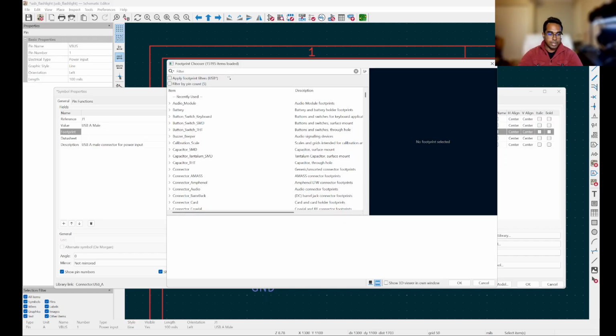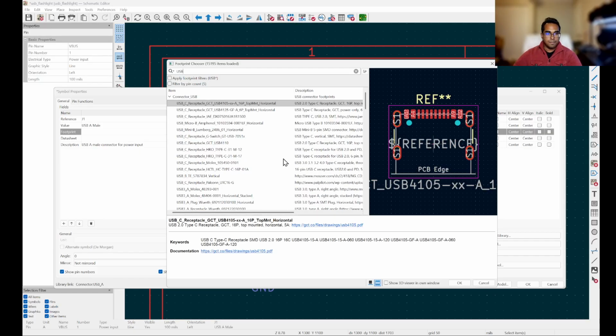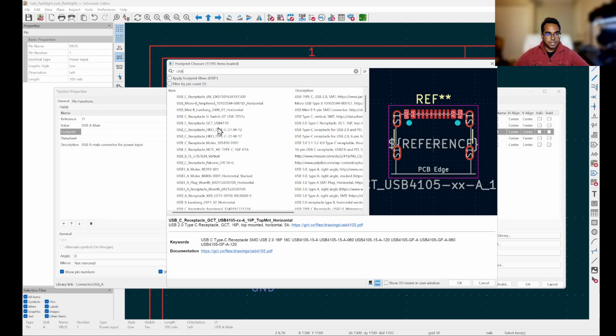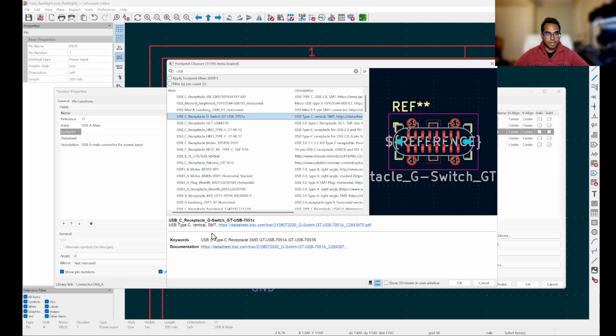So in this menu, you can search for USB, and we can scroll down in this list until we find a USB-A male type connector. Sometimes you'll have to click through the different options available, read through their descriptions, maybe even take a look at the linked data sheets to see what the exact pinouts are on each component, to see if they're compatible with your design, and so on and so forth.